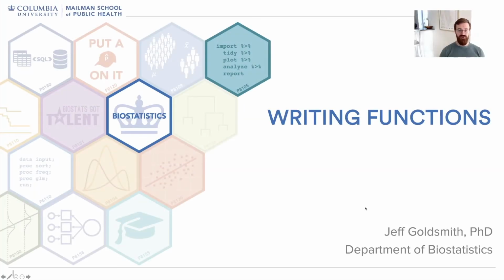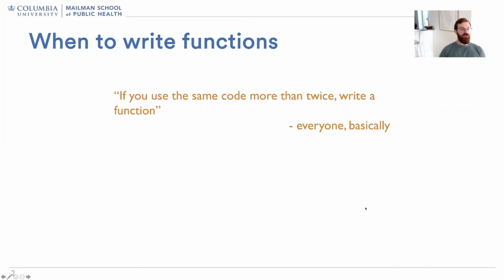Let's get started talking about writing functions. First thing to know is when to write a function. And it's sort of common knowledge, everybody says basically the same thing. If you use the same code in a document or across multiple documents, if you find yourself using the same code more than twice, it's time to write a function.